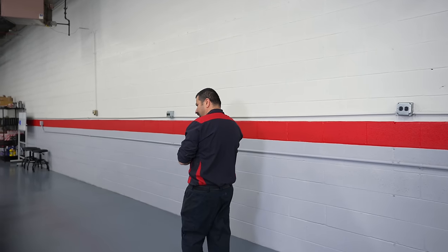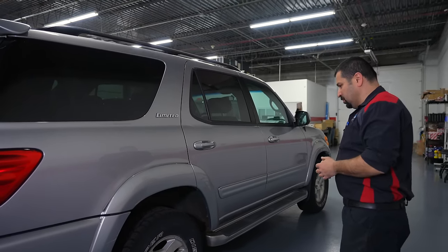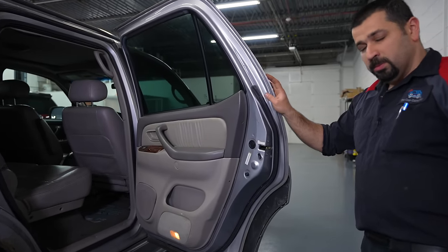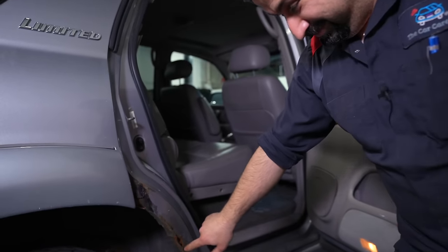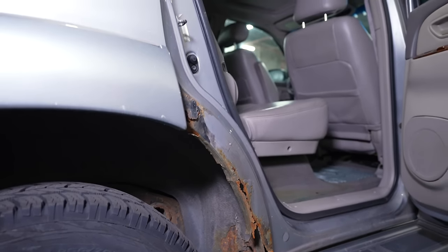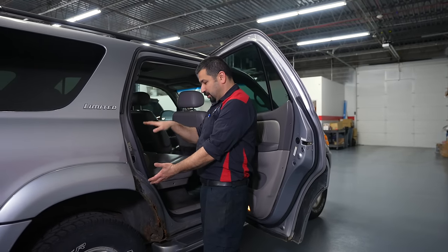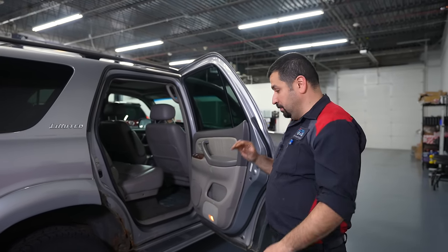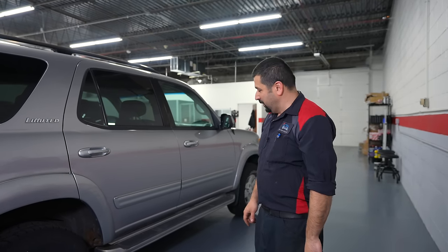Coming to this other side - things are looking great, tires are all matching and new, paint is in excellent condition, just a little scuff. But look at the bottom of this door - this is your first major red flag. Unfortunately, people look at what they want to see and will not look down. The typical mentality: 'I don't see visible rust, it's okay.' Keep that red flag in mind.